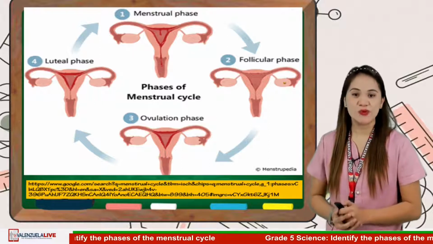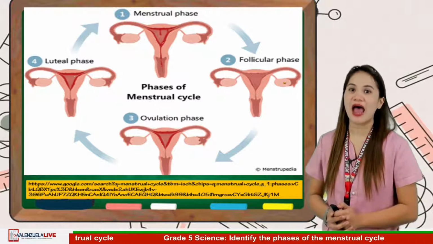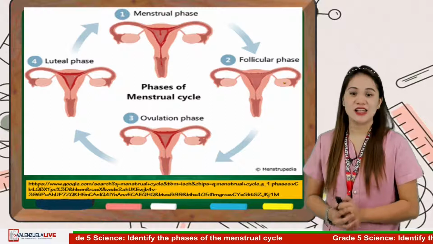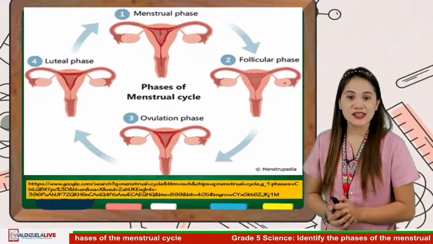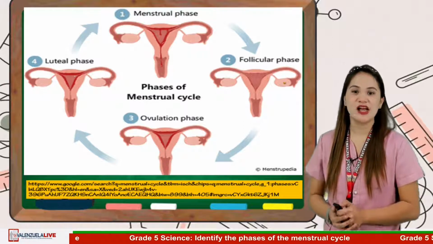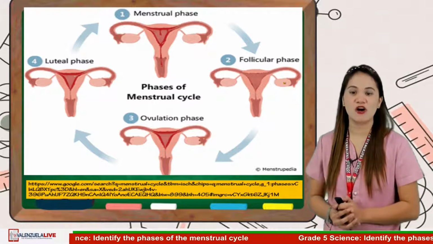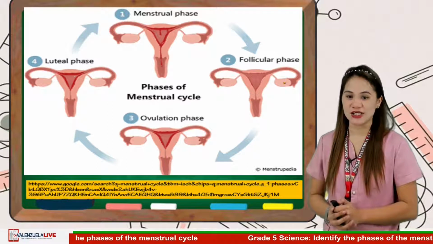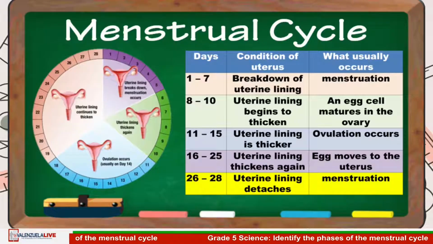The egg cell released during ovulation stays in the fallopian tube for 24 hours. If a sperm cell does not fertilize the egg cell within that time, the egg cell disintegrates. The hormone that causes the uterus to retain its endometrium gets used up by the end of the menstrual cycle. This causes the menstrual phase of the next cycle to begin. So, this is the cycle of our menstruation for the girls.